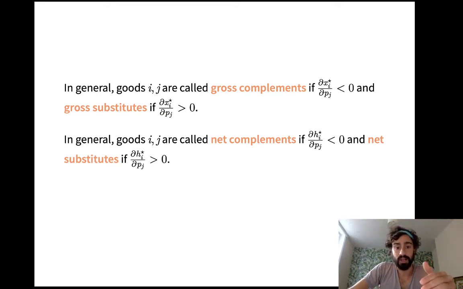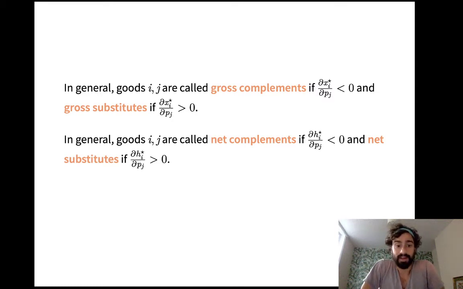When the price of good j increases, I end up consuming more i, right? If I consume more i, that means I'm substituting away from j towards i. J became less desirable because the price increased, and I've increased my consumption of i in response to that, which means I'm using i as a substitute for j because j became less desirable.